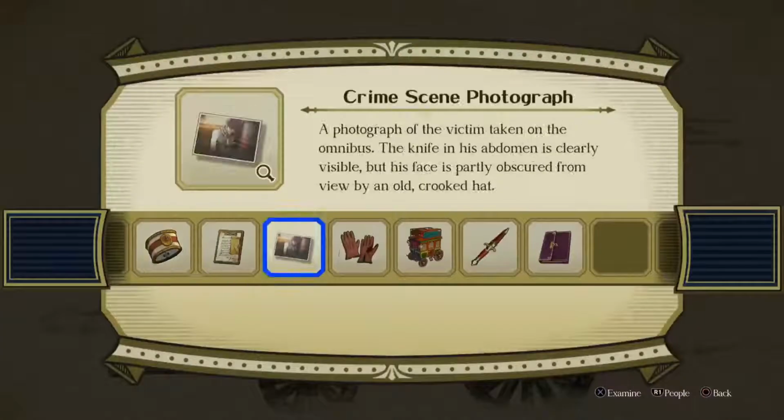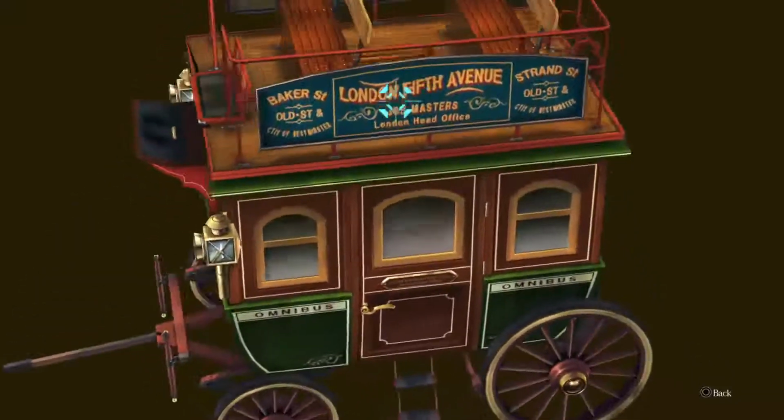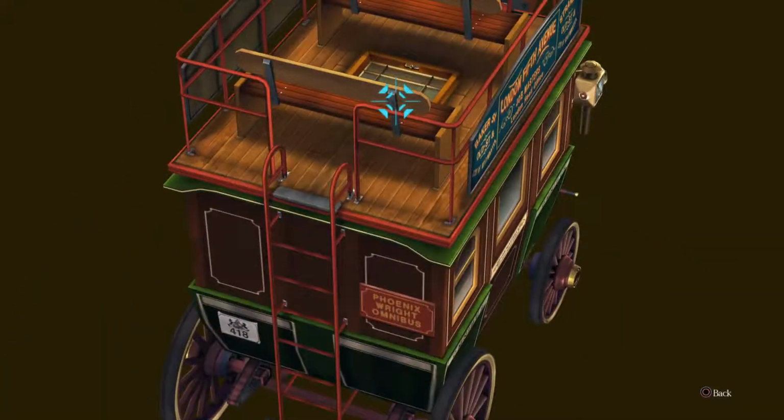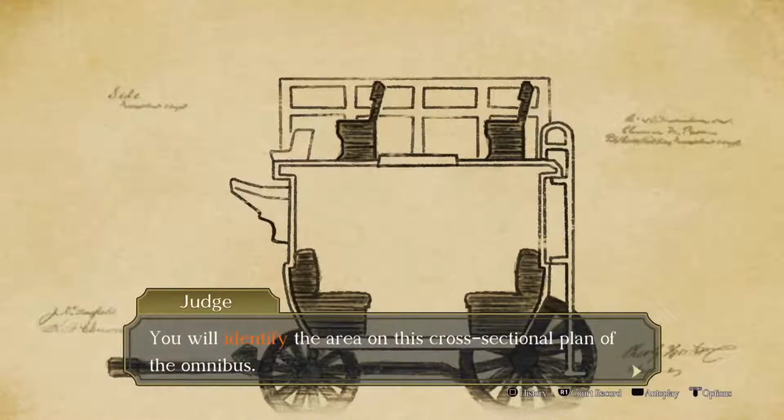So, let's look at this again. Like, he can't see directly below him. That's right. Yeah. You can only see the other seat. Right? Yeah! You can't see both seats there. See, there you can see, from the top right, you can see the bottom left. And if you're up front, you can't see anything.